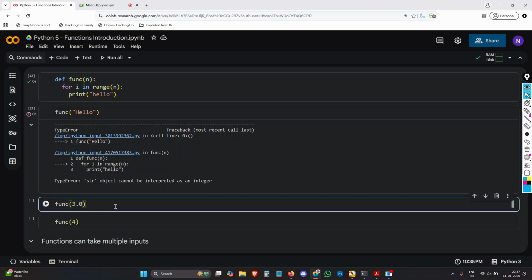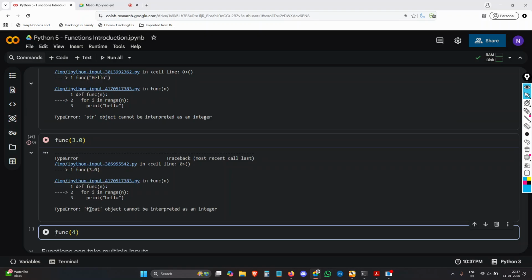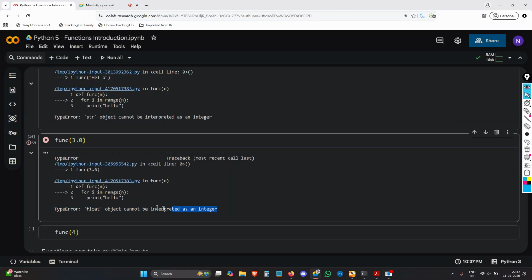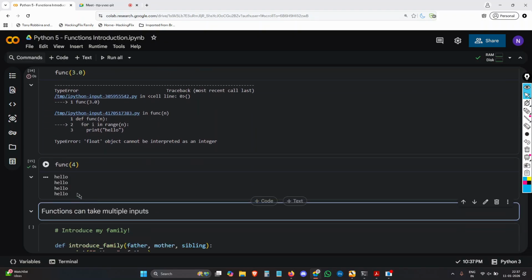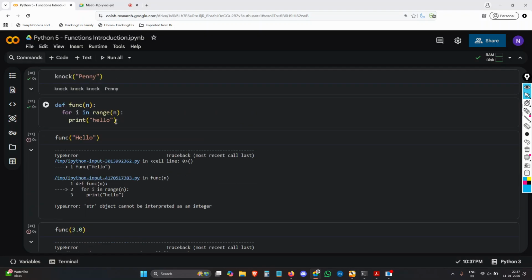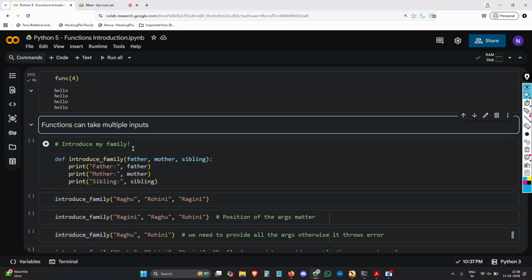Tell me, guys, will this work or not? It is a float, right? So it will not work. Yes, same thing: the range function does not work on float. See what the error is showing. The error is showing that it wants only integers, but here this will work. So it's printing hello four times, right? Because the basic instruction was, whatever number I put, you iterate on that number and print whatever is there. So I'm printing four times, right?